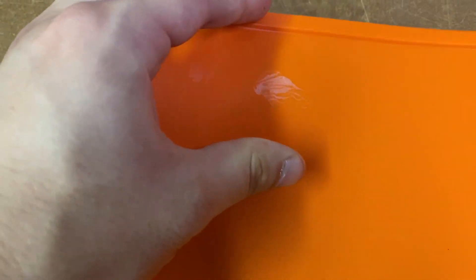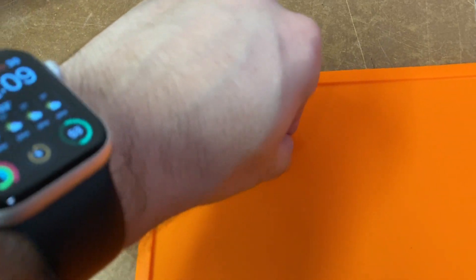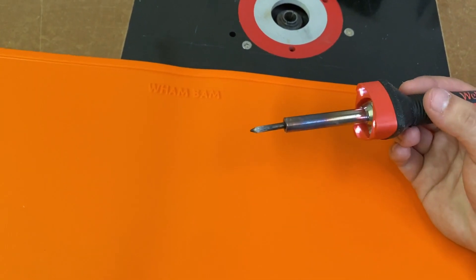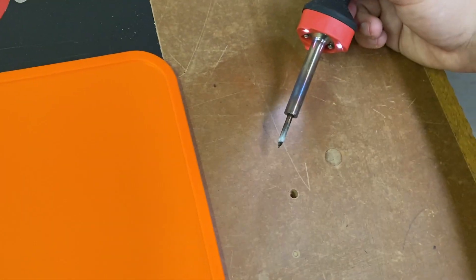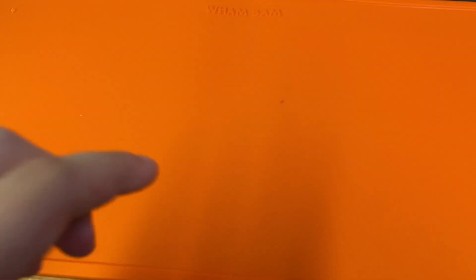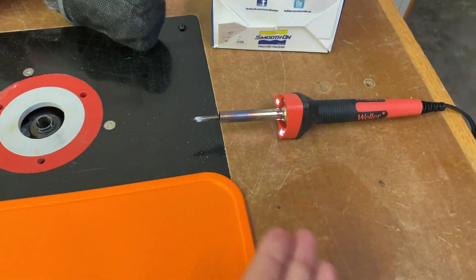You can barely tell there's super glue on it — I just flex this thing and it pops right off, just like that. The easiest way to clean Gorilla Glue ever. What's even better is the soldering iron resistance — this is very much going to come into play later as I work on electronics. If you drop a hot soldering iron on a table, you're going to leave marks. This mat is resistant to it for a couple of seconds. I rub it off and it's gone — you don't even know it was there. It's resistant to freaking soldering iron hot tips.